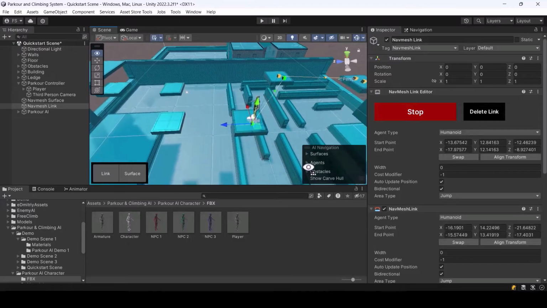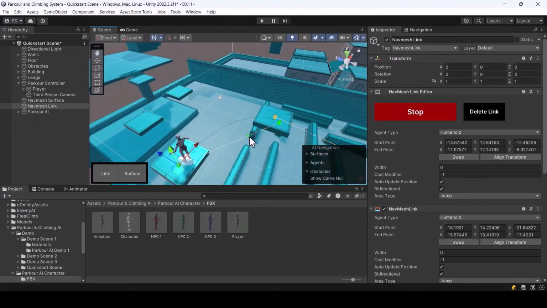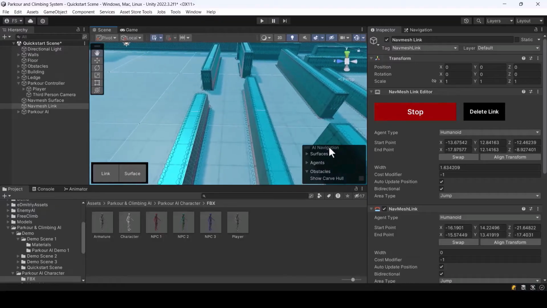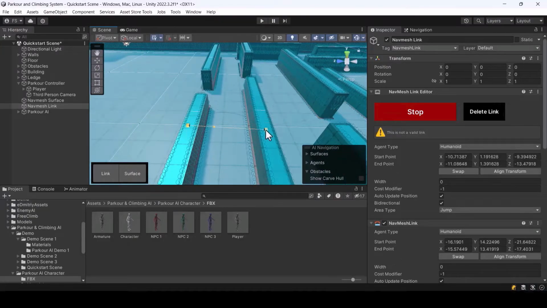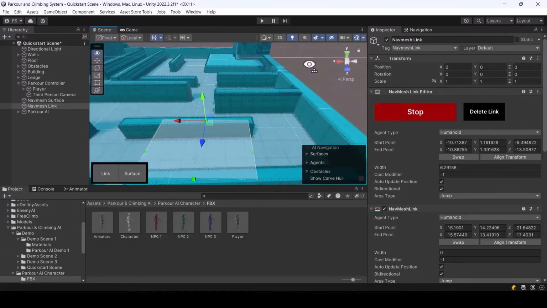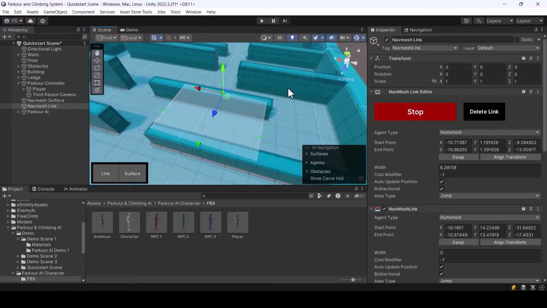Okay, and by the way, if you want the link to be wider, you can just click on this and drag it like this. So this will be useful for wider obstacles like this, right? You can click here and create a link and then make the off mesh link wider so that the player will be able to perform the jump from all these areas. But it's not necessary to have an off mesh link here. In this case, the player will automatically perform predictive jumps.